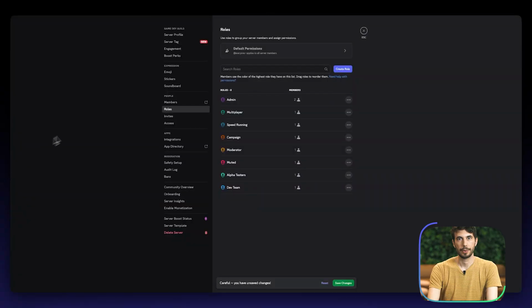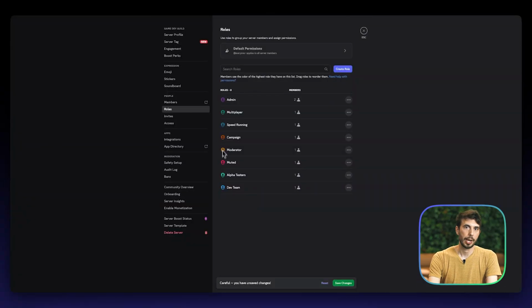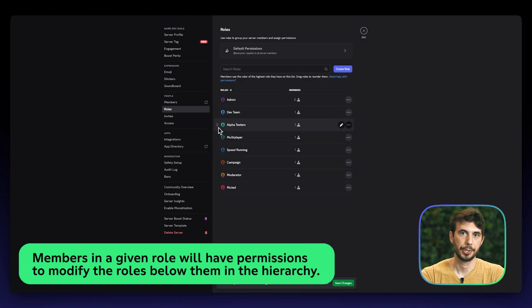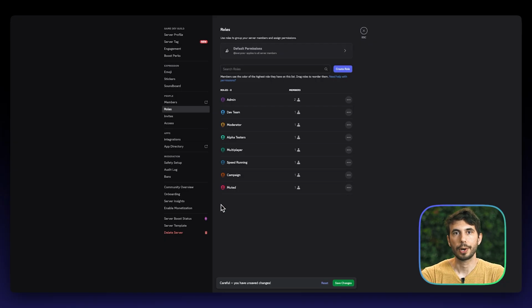Now, for the hierarchy's impact. Members can't kick, ban, or manage users who have a role equal to or higher than their own highest role. So, always ensure your admin or moderator roles are placed above general member roles. This is crucial because a role can only manage or assign permissions to roles below it in the hierarchy. This ensures your admins and mods always have the necessary permissions to manage all other members, regardless of the roles those other members might possess, allowing them to efficiently respond to issues and keep the server safe.